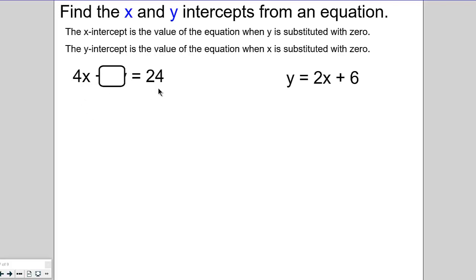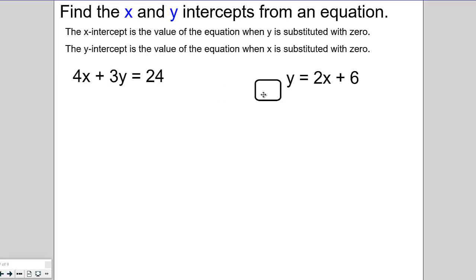If I want to find the y-intercept, I just slide my box over or cover up my x, leave the sign out in front of the 3. In this case it's a positive, so it's not a big deal, but if it was a negative, we'd have a problem there. And then I just solve for the y value, and y equals 8, and that's how you can quickly figure out your x and y intercepts without doing any work. I'm going to do that same thing over here on the right hand side. So I'm going to do the x and y intercepts.